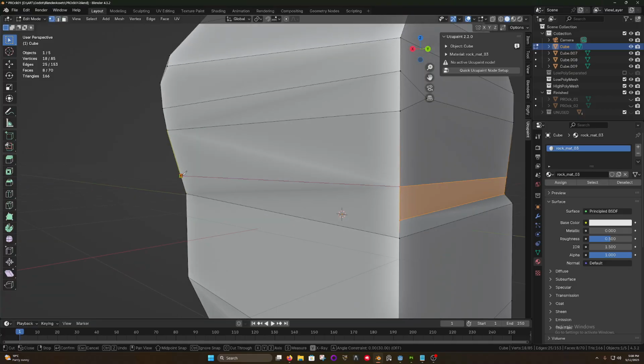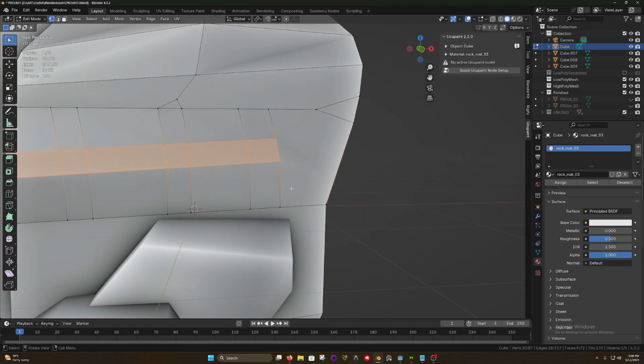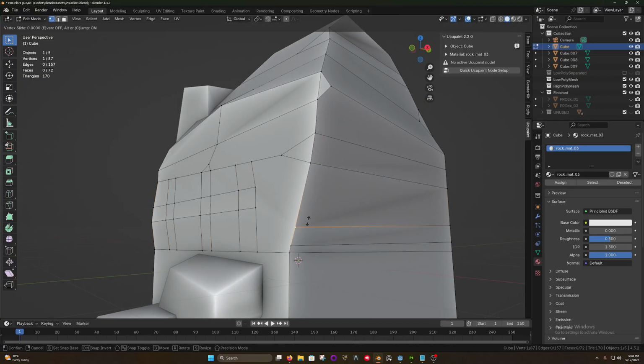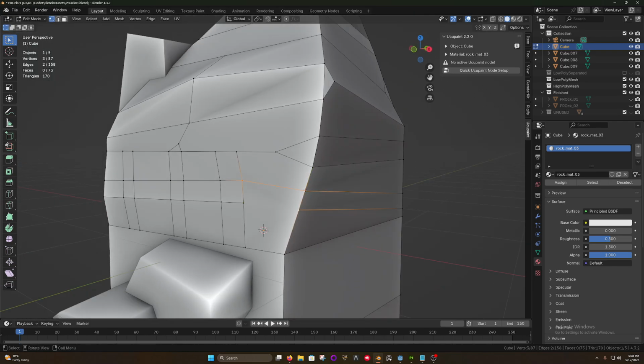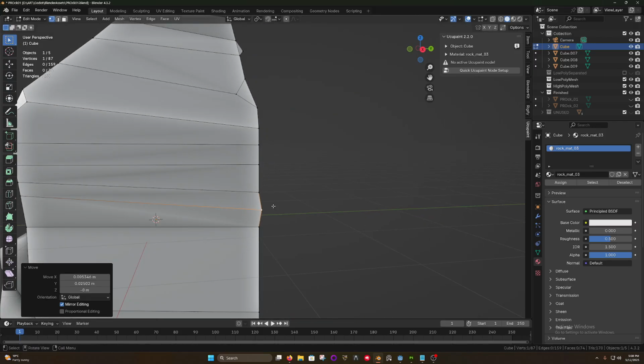But we'll just quickly add a bit more geometry in this part right here. Oh Jesus. You can lift it up like this, then connect. I think this is fine.